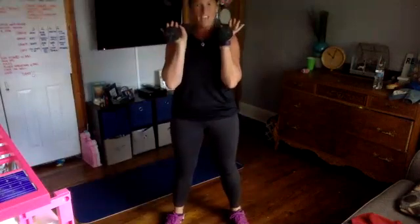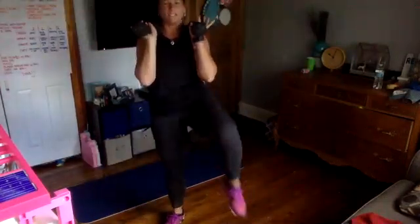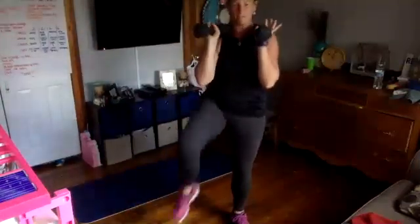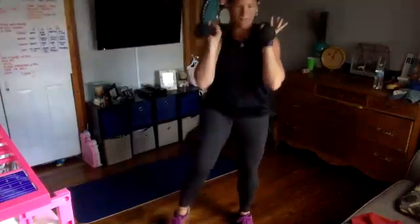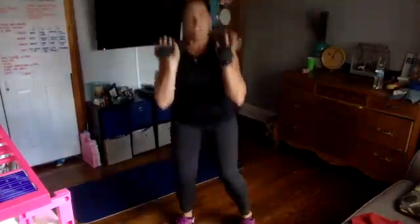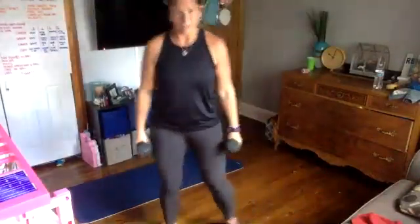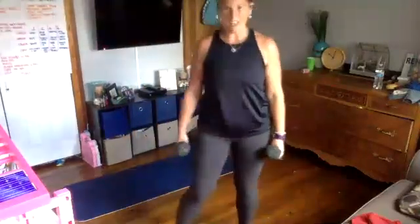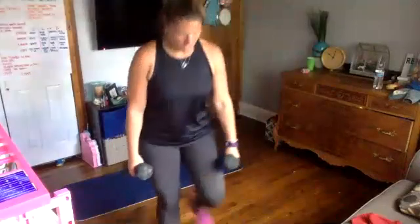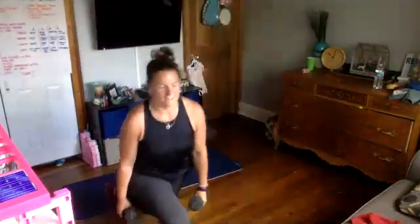Good. Deep breathing in. With the light weights in hand, we're moving into curtsy lunge in 3, 2, 1. Hips forward, shoulders back, chest high. Curtsy back.